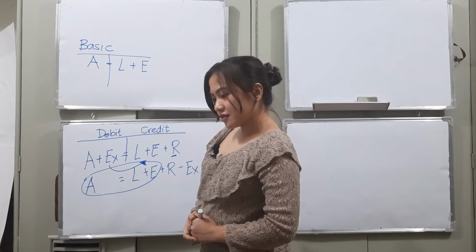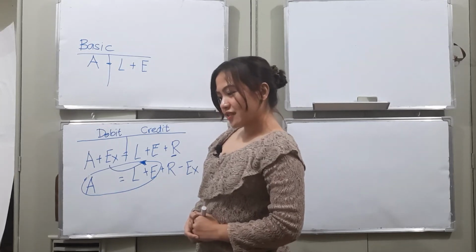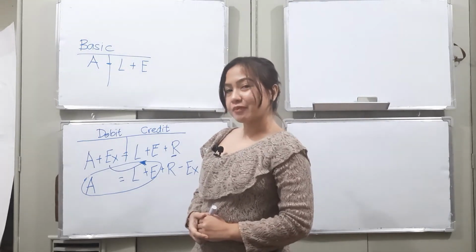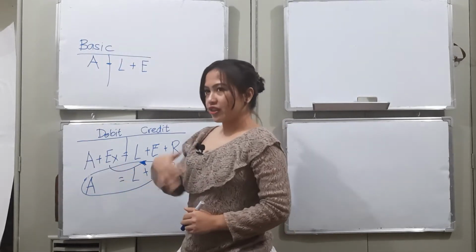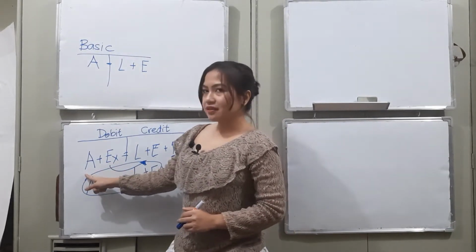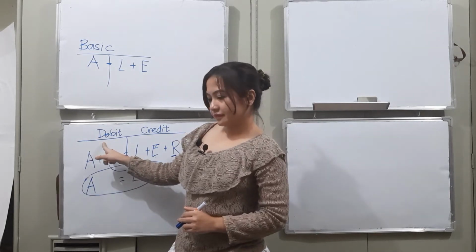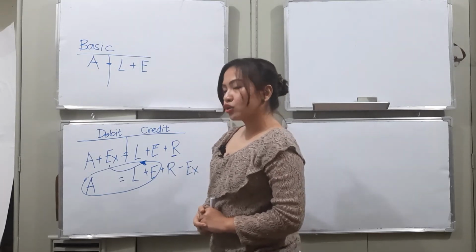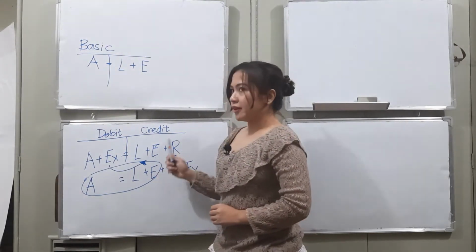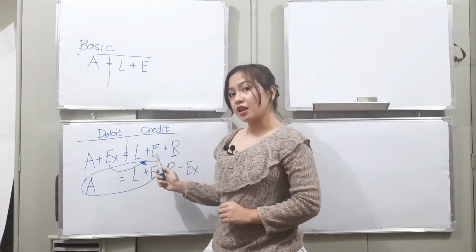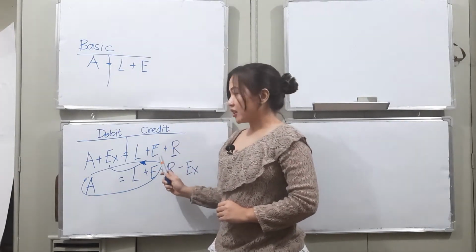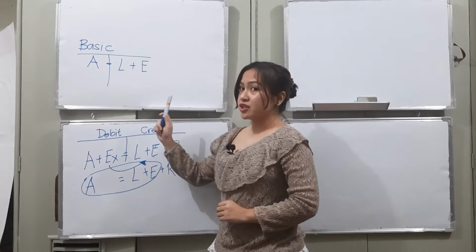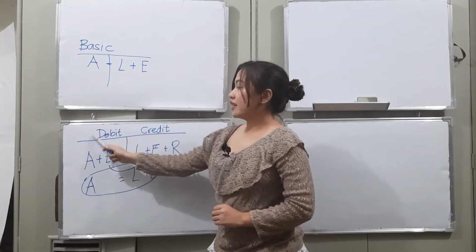What else? Unused supplies. This has been repeated already in the previous activity. So, unused supplies is the supplies left that can be used for the next year or for the next months. So, that is an asset. Normal balance is debit. Next is the drawing. Acctg1 drawing. So, again, ma'am, that is under equity, but that is a reduction from your capital. Normal balance of capital is credit, but since that is a reduction from your capital, it will follow the opposite balance of the related account. So, that is debit.